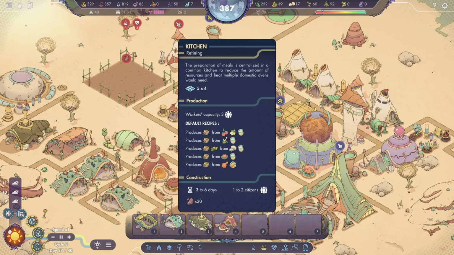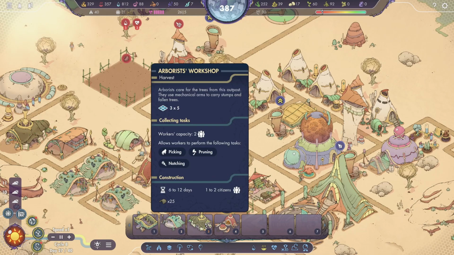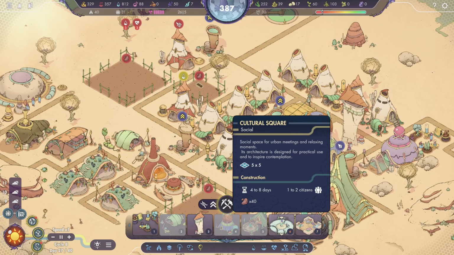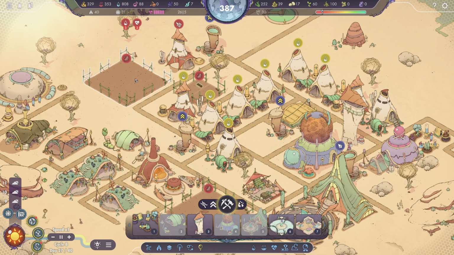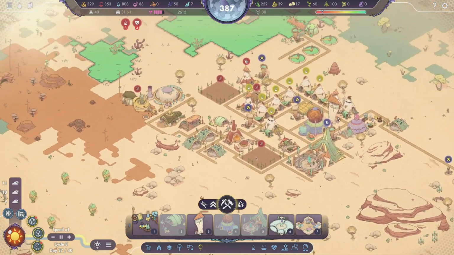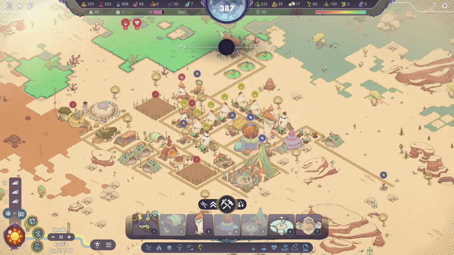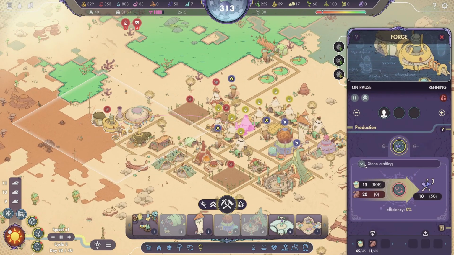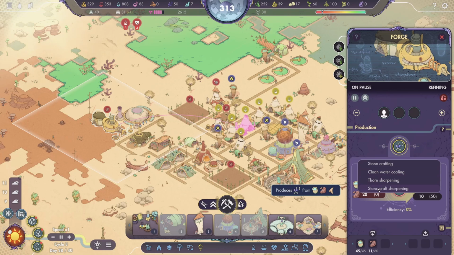Health, food, arborists. Yeah, they could be producing food and water. Yeah, I think we've basically got pretty much everything. I don't know what's going to happen with the cultural square when we get it up and running, but I think that's going to help us boost our culture big time. We've completed a research saving wood. So if we can, so this is thought from clean water stone.